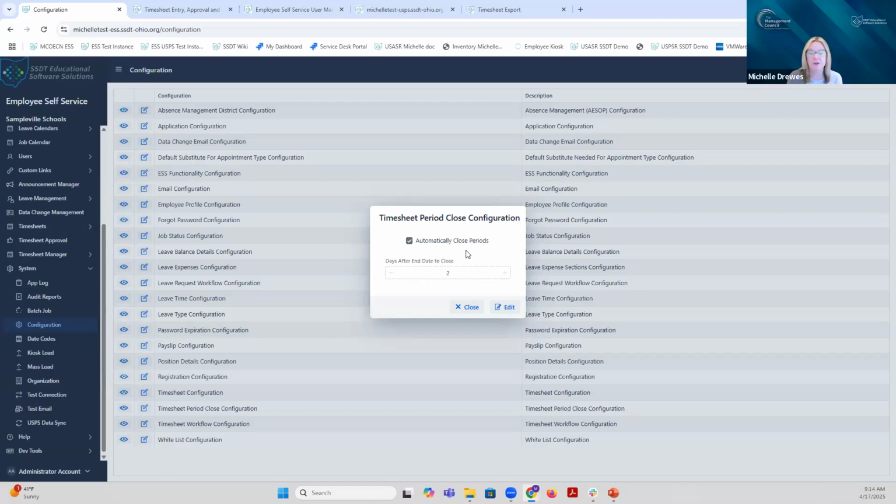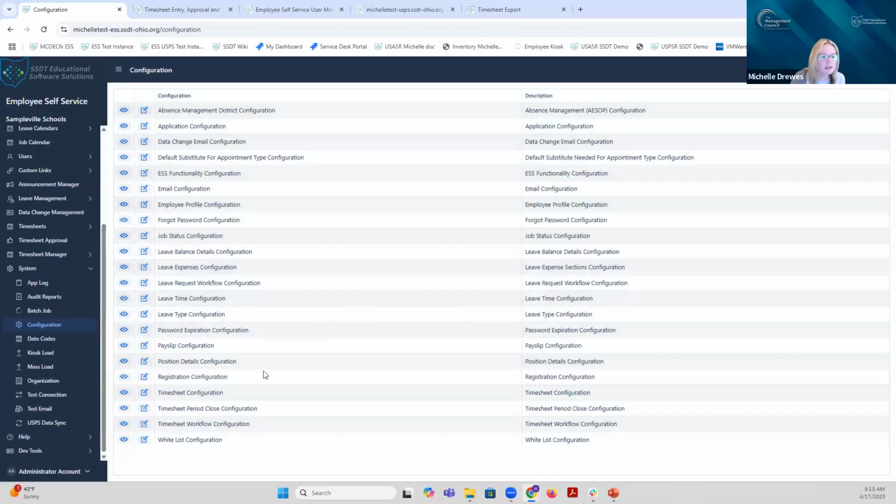And then when you do select that, you'll get a second prompt here asking when you want them to be automatically closed. I'm going to go ahead and click on edit. And you'll see that you can increment this. I've got 2 days after the end date to close. So they can make this 1, they can make this 5, whatever the district wants. Once you check mark this, this will pop up and they'll put that in here. And so that's helpful. When they're automating those periods, it's going to go out there, look for that, and automatically close that period after that 2-day window.